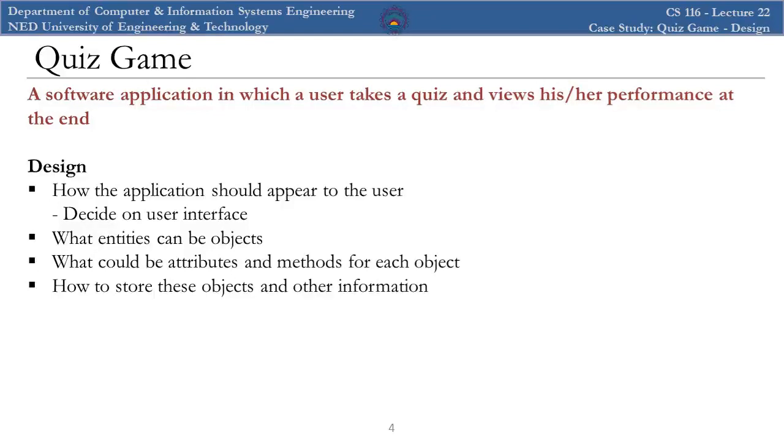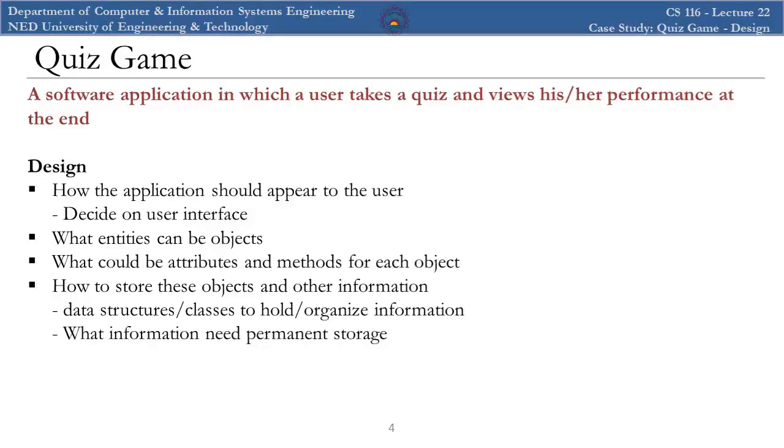And then you'll also have to think about the structure of those objects, like how will you store data in those objects, whether you'll use lists or you'll use dictionaries, or how will you organize your data within an object. Then apart from this, your application might need to keep some information permanently in files, so you have to decide that too, like how many files you need to create, and what information will you keep in those files, and in what format will you store that information. That means you have to finalize a class diagram for this application first.